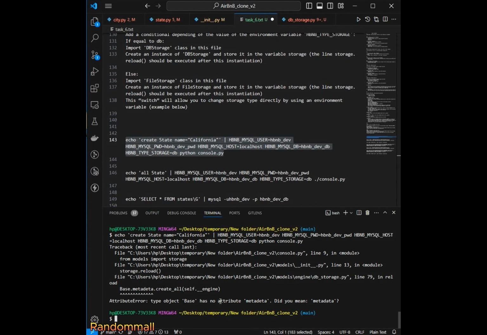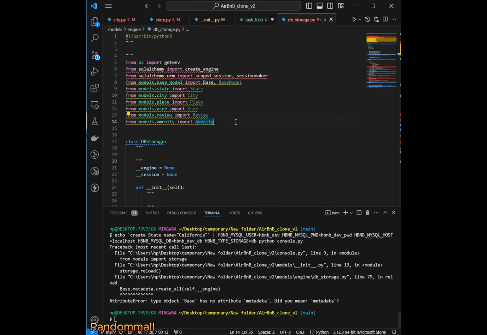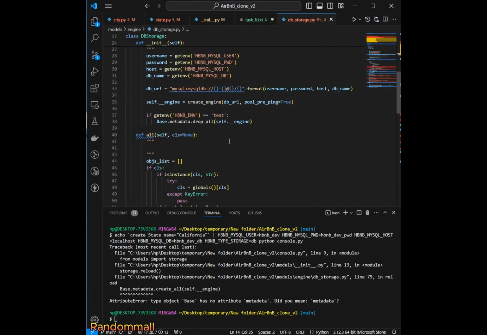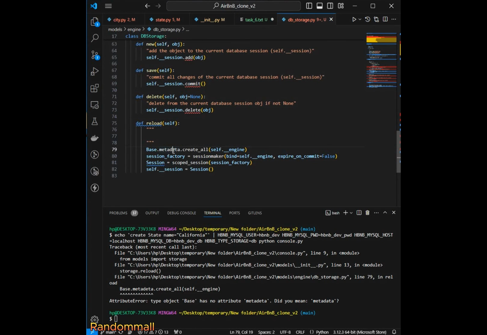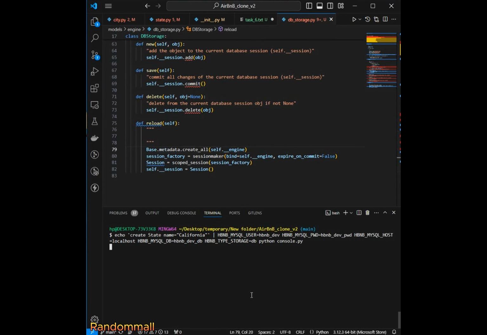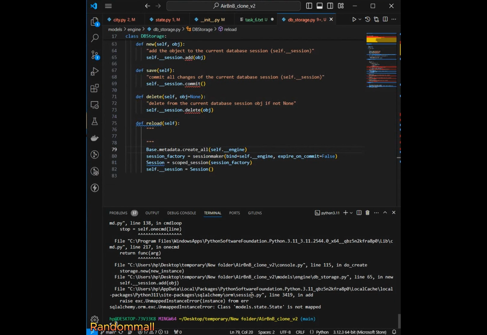okay, there's a typo here in line 79, db_storage. Okay, my bad. So I will clear and run this again. Why? State is not mapped.